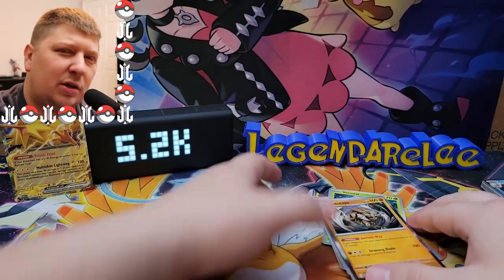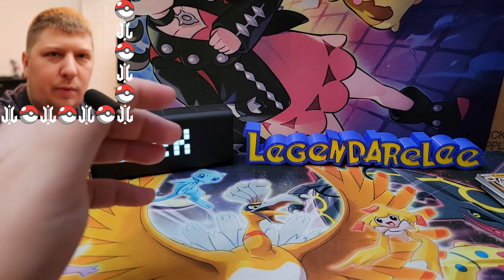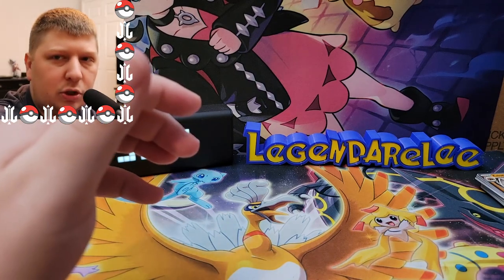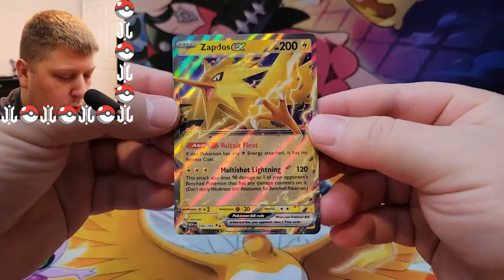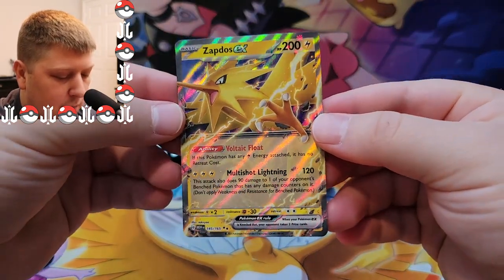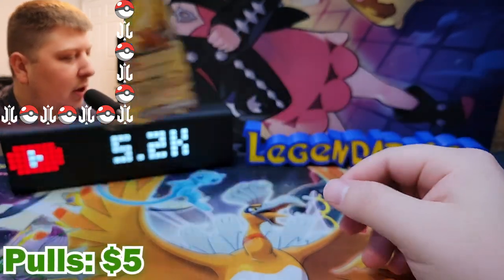That was not a great opening. Well, you know, one in four. That's typical of the hit rates we were used to in the Sword and Shield era, before things really got out of hand in Scarlet and Violet. But yeah, one Zapdos EX from this set. I love the EX sparkle patterns that they have. Really nice holo pattern there.